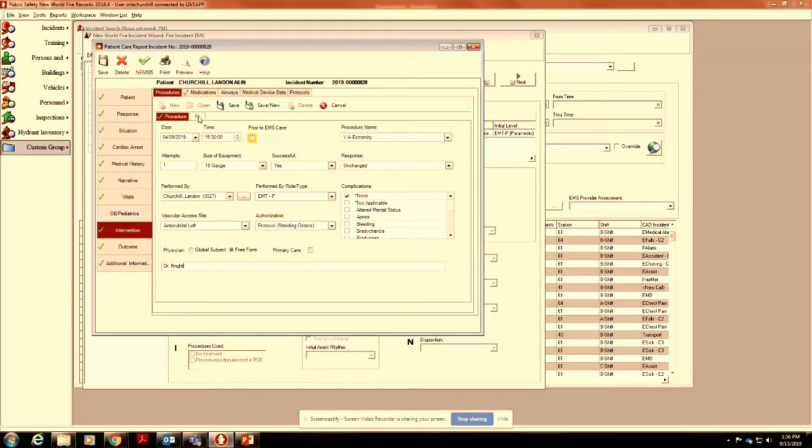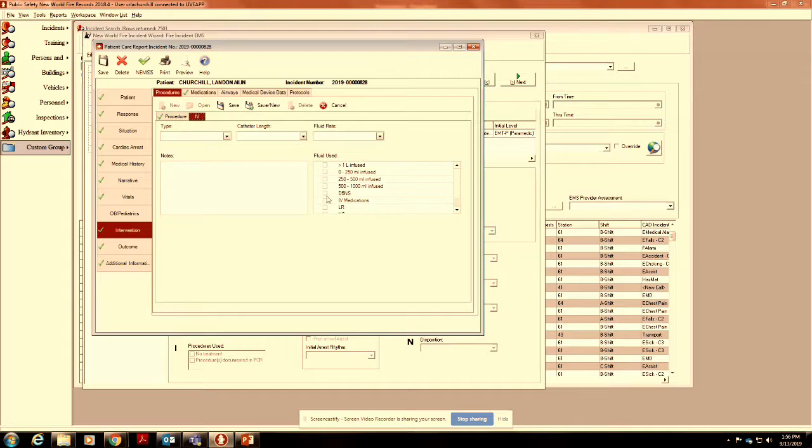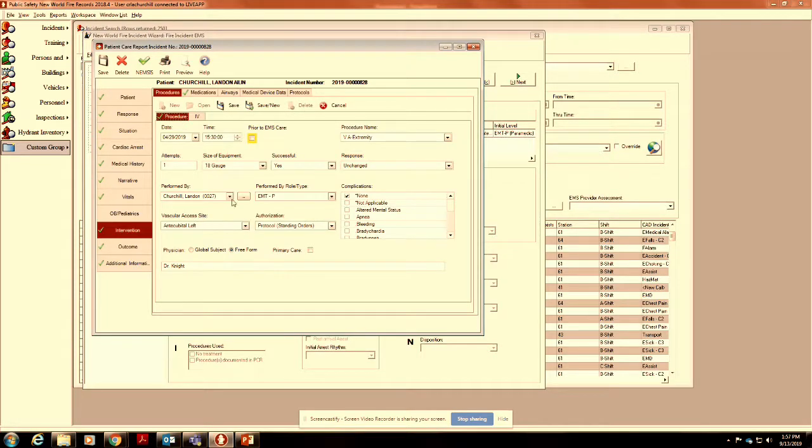And this is a new thing. The IV tab, which we used to always fill in, we're not going to fill in anymore. So you don't need to put anything in here. It's not required. You can put some notes if there's anything you want to know about this, but I really recommend that anything you would put in notes, you should put in your narrative. Specifically, anytime you do a blood draw, you should note that in your narrative because blood draws are something that can get a little legally sticky at times. So I really recommend that you put your blood draw documentation in the narrative. And that is how you're going to document your IVs.